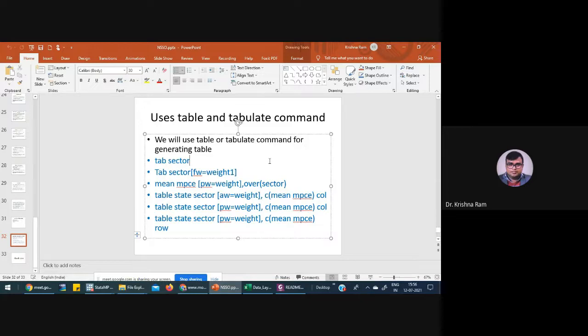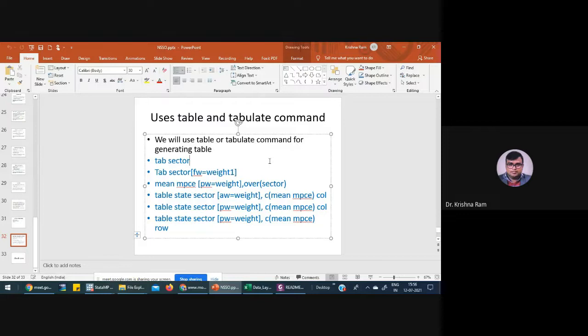Once I approve, then you go ahead and work with that. So this is a statement of purpose which includes a bit of introduction, objective, and method. Method in that means what kind of regression model you are going to use for that.